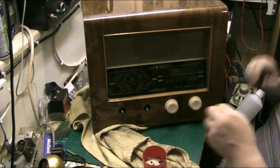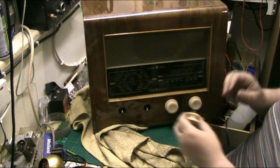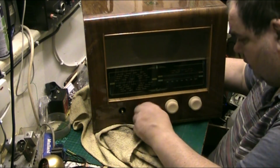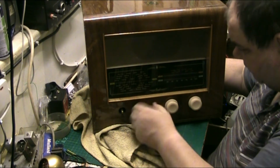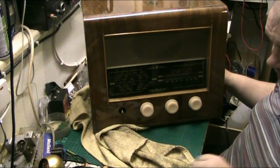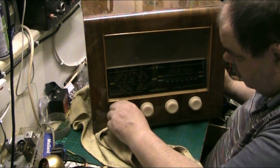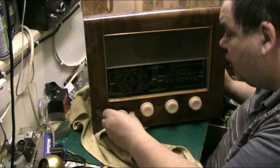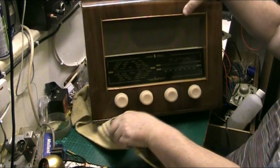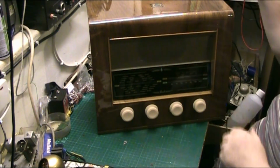And this is a sight I've wanted to see since this radio came in here. I wanted to see this, and be careful where I put my fingers because the damn thing's just been plugged in. I can turn that on to get that in the position I need it to find it, because it'll make it easier, it'll stop the chassis sliding out with the knobs on, won't it? I mean, the volume control's a bit crackly still. There's nothing I can do, and there's no point. That's what I've wanted to see since this radio came in.